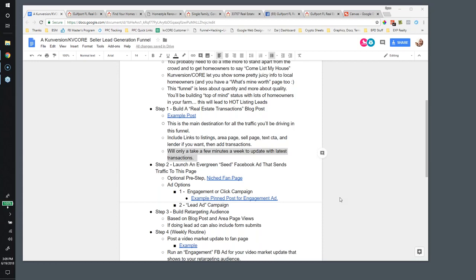But yeah, if you have issues with showing transactions and you need to make disclosures, do that. Or if you're in an MLS where you actually can show sold properties, I don't know if some Conversion sites have that or some don't, depending on what your MLS allows, you could easily take that shortcut and just directly link to those as well.